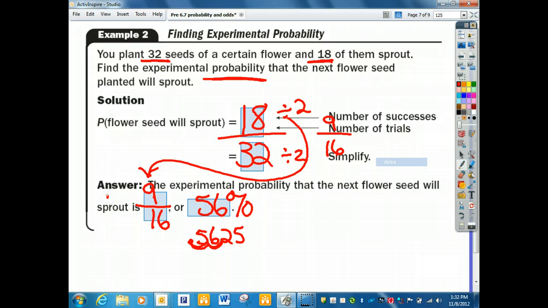Now, if you're a farmer, are you excited about the seed you bought? No, you'd be one broke farmer, right? You walked out to the field and only 56% of your seeds have sprouted? You do not want to buy that seed again. That is not a very good outcome. You want to have more of your seeds growing than just 56%.